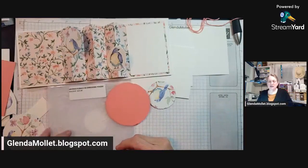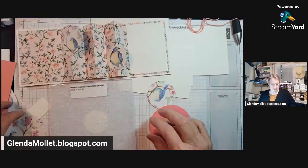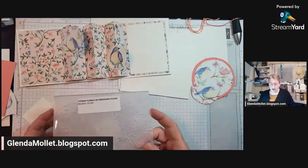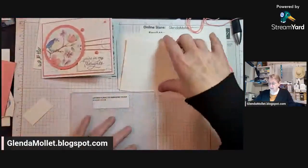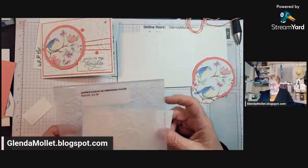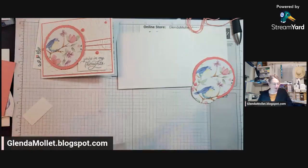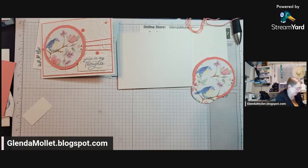Nadine's been through it numerous times. Kathy says it's a fabulous catalog and you could spend lots of money — I agree. So I have to emboss my basic white — let's just put this through. Then we have all of the pieces and I can start assembling and fussy cutting. I have a bird to fussy cut. I've been through it countless, countless times, along with the celebration brochure.